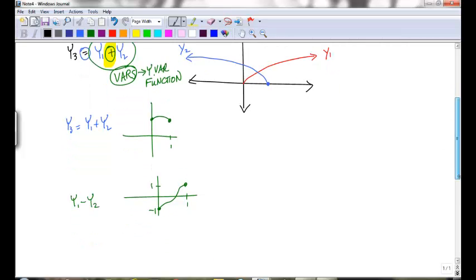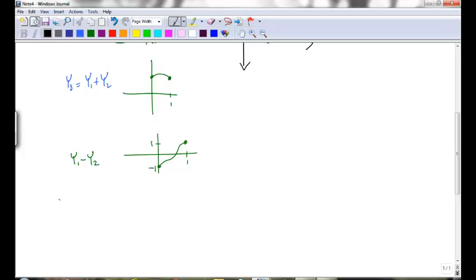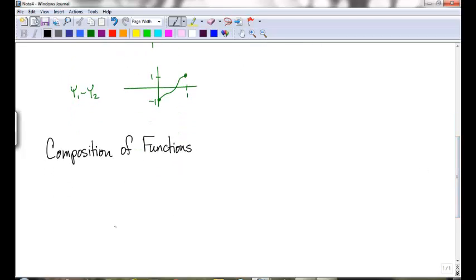Don't make that hard. Okay, then we did composition of functions. You did this in Algebra 1, Algebra 2, last year. Should have done it a little bit. Composition of functions. Let me go through an example. If I say you're given, they're going to give you at least two functions. f of x equals x minus 7. And let's say I give you another function, g of x is x squared.